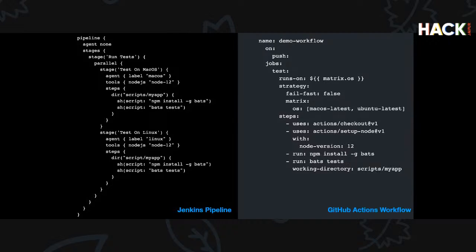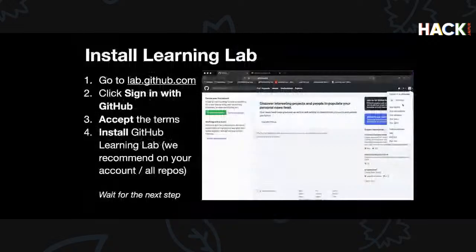If you would like to go through and learn GitHub Actions on a step-by-step basis, I would recommend you going into the Learning Lab from GitHub. This is the web URL, lab.github.com.